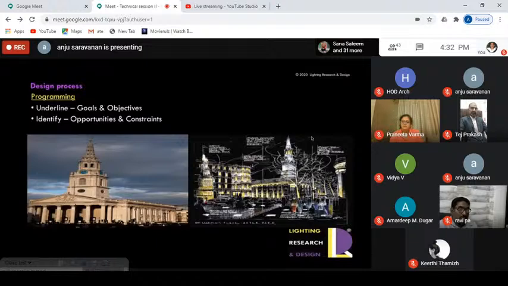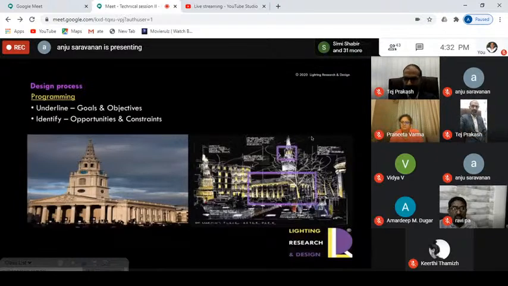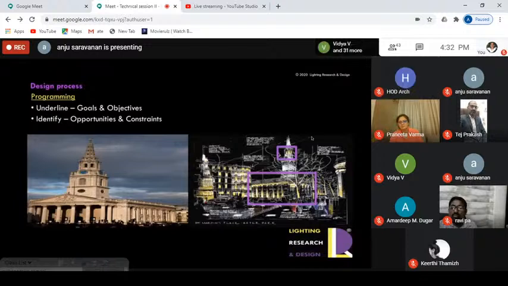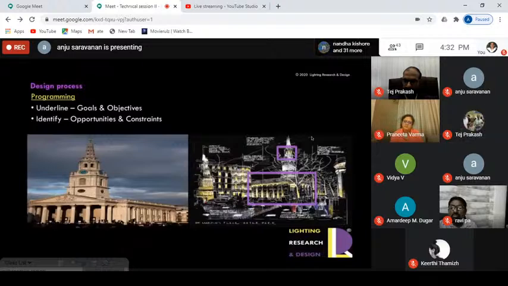So obviously, identification of goals and objectives. What are the goals and objectives here? It is to first see which area of the building is going to be highlighted. So obviously the tower, which is the tallest point, needs to be highlighted, and then the immediate building facade, because the facade is the interaction between the people using that area and the immediate urban environment. Those are the two important goals and objectives. And then you look at the design in more detail to identify what opportunities and constraints there are for illuminating this kind of building or space.